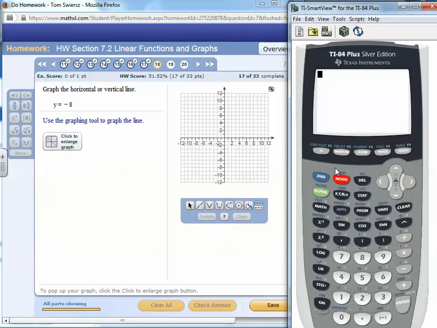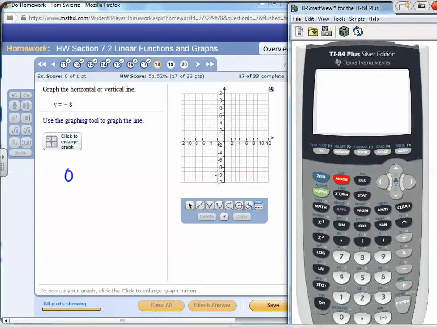Okay, y equals negative 8. Y equals anything. When x is missing, it's always a horizontal line. Because if you plot points, like here, x can be 0, but y's got to be negative 8. X could be over 5, but y's always got to be negative 8. So notice, you go over, and then you always go down 8. You would go over, down 8. Again, my orientation is off. So when you connect these points, you would get a horizontal line at y equals a negative 8.